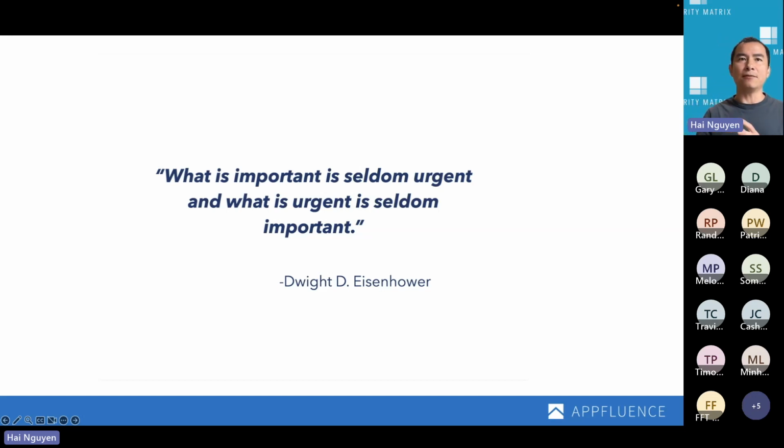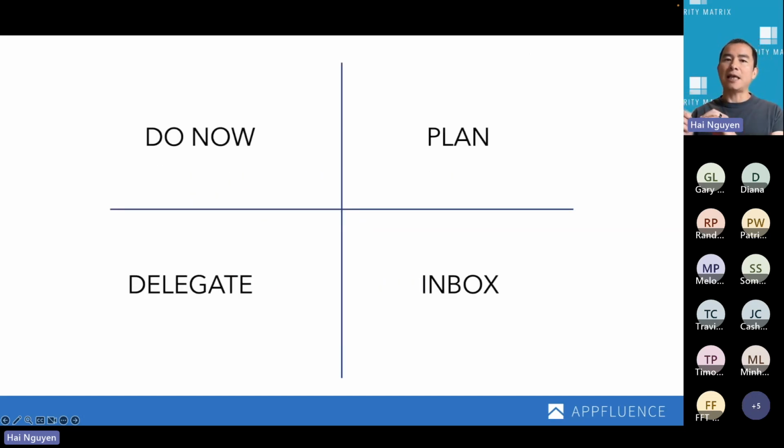And so instead of looking at it as a list, I'd like you to take that and split it into these 4 buckets. You can think of the things that are important and urgent, going back to Eisenhower philosophy, the things that are important but also urgent, and put that in quadrant 1, right? These are the things that you've got to do now. That's where you should really be focusing your time. The things that are important and not urgent, those are the things in quadrant 2, where you should be planning for. And then what are the things you can delegate to somebody else? That could be your colleagues, that could be an external party where perhaps someone else can do a better job. And then the rest of it belongs in the inbox.